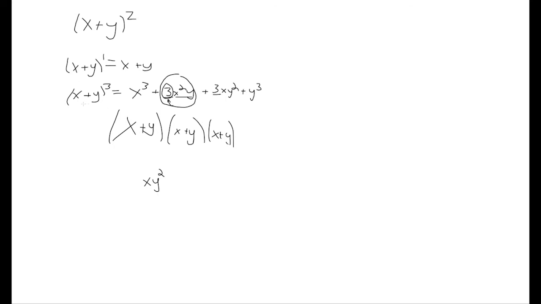So all of the different combinations. We could have gotten an x, a y, and a y. We could have gotten a y, an x, then a y. All of those types of combinations, those general combinations, will produce different terms, but the coefficients represent how many different ways those terms can be made. So for example, the 3 here represents how many different ways x squared y can be made. Or in other words, how many different ways 2 of these can be x's, and then only 1 of them can be y's. But I think I went into more detail in the last video.